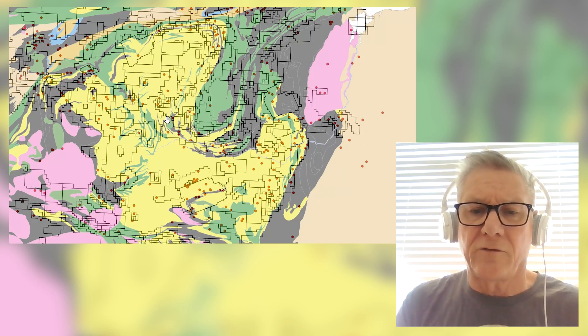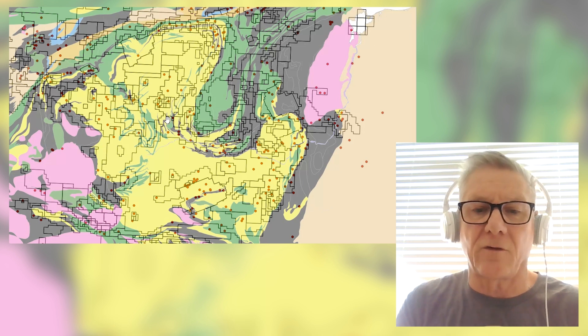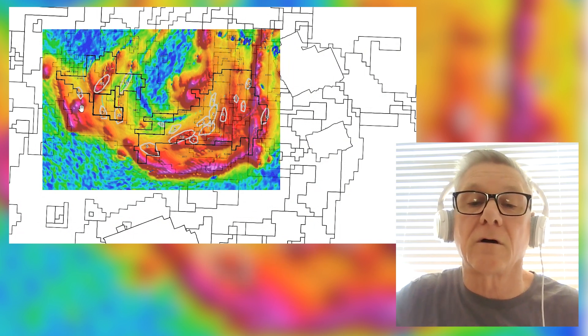With the electromagnetics, they look at the conductance — early, mid, and late time. Basically, they put a charge into the ground and measure the bleed off. If it's early and nice and quick, you've probably got something near the surface — maybe a bit of sulfide, could even be just a fracture or some graphite. Mid time is a little longer. But it's the late times you're looking for — something that holds a charge — and that gets reflected in the conductance. So now we're dealing with about 20 different target areas.